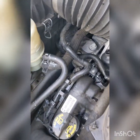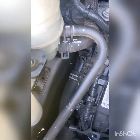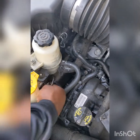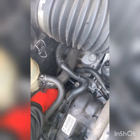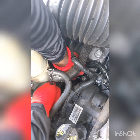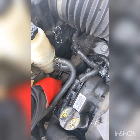Okay, my husband is going to remove the thermostat with the socket number 10, depending on what socket you have. Looks like that. It's kind of a tedious area, as you see. Just gonna remove the piece gently. So we're gonna work on removing that piece.